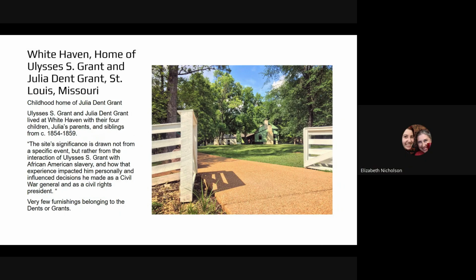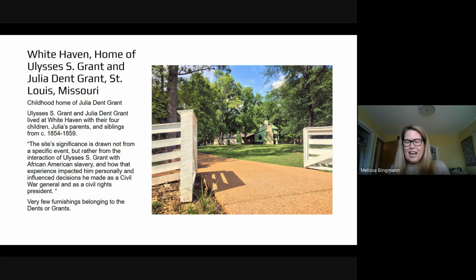I don't think that I would just focus on those 5 years, because if they're interested in how the experience of being around enslaved individuals was for Ulysses S. Grant, you would need the context of how all of those people came to be in one place, I would think, to understand it. Yeah, and every site should be talking about the historical context. But for this site, if they really do want to focus on how this experience of being the enslaved population, being on an actual plantation, you do need to expand the interpretation a little bit.